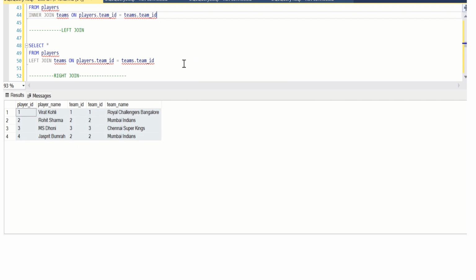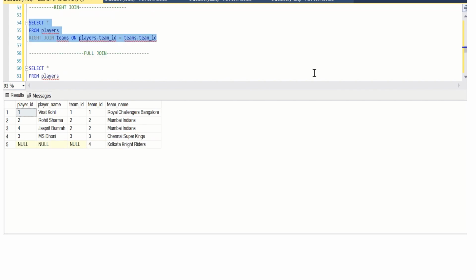And now we will see the left join. When we execute the left join, you can see we will get the common records and the remaining records from the left side. Let's see the right join: we will get the common rows and the remaining rows from the right side.